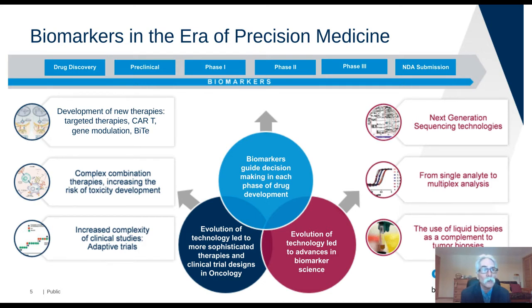We see more effort on next-generation sequencing or multi-analyte assessment, so that as we have more and more biomarkers that are relevant for stratification and patient selection, if you look in non-small cell lung cancer with the number of targeted therapies and immunotherapies that are available, the ability to assess that entire landscape in a single broad spectrum assay is relevant for better patient management and enrollment in trials. In addition to NGS, next generation sequencing, we have other tools that allow us to look at proteomic-based assays where, again, we measure multiple analytes in a single assessment, which provides a more accurate depiction of the biology. And then liquid biopsies or other technologies that provide ease of use for patients and for execution of drug development trials also are becoming more and more relevant today.